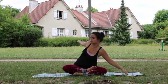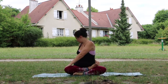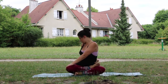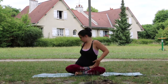Using the inhale to rise up, take the right hand behind you. Maybe see if you can wrap it around the back, maybe grabbing the right foot or the left thigh. Left hand to the right knee and twist.